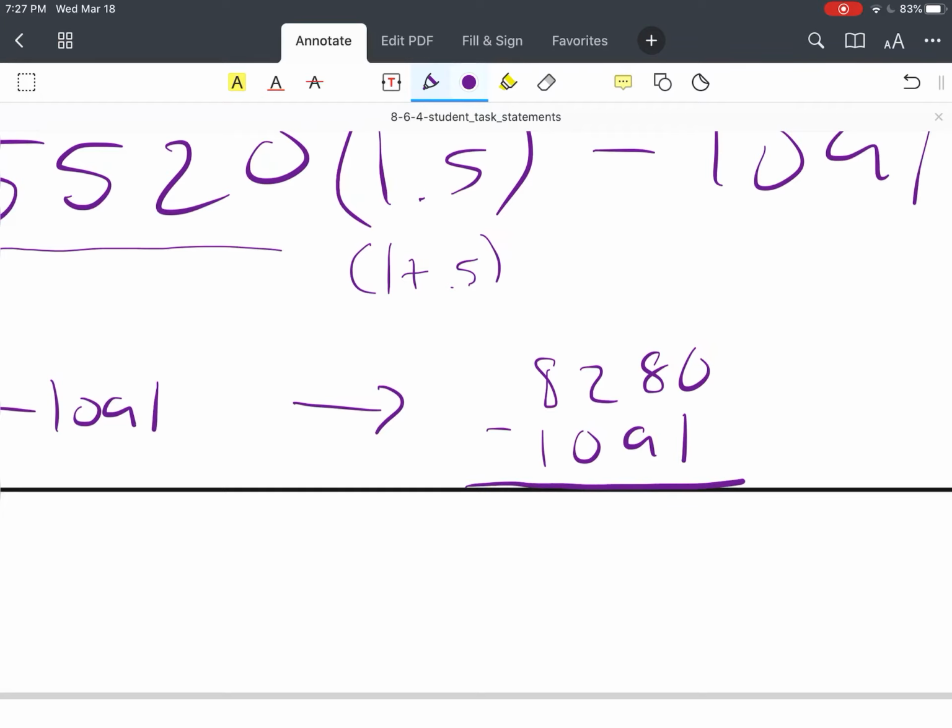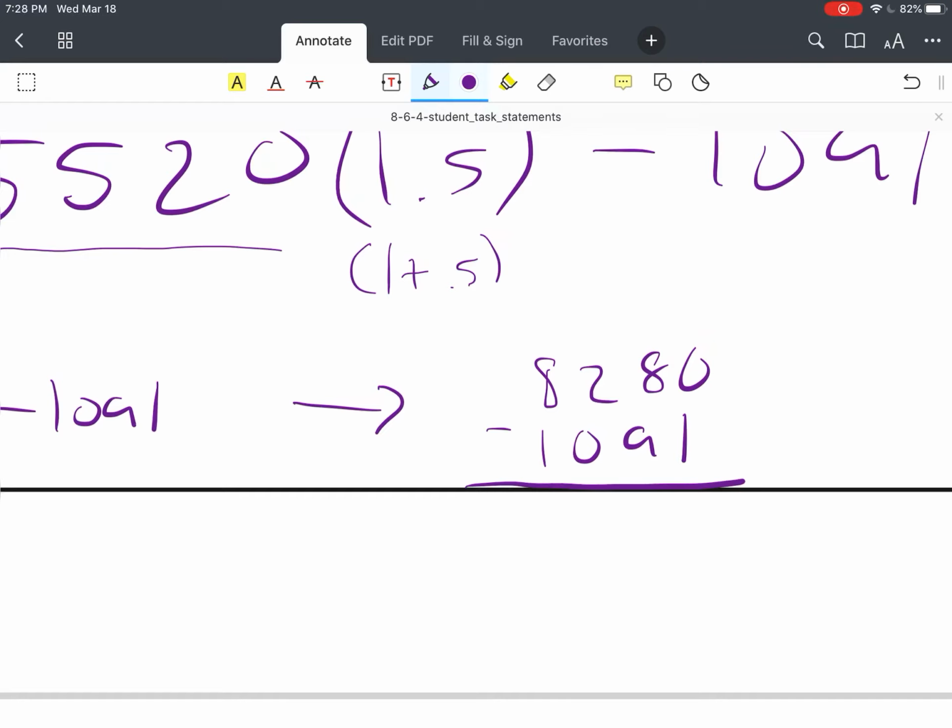Oh, I don't like this. Okay. I can't subtract 9 from 1, so I got to borrow from the 8. How does it work? How do you borrow? Oh, I feel so vulnerable. I don't know how to borrow. Okay, you know what? I'm just going to take the L here.